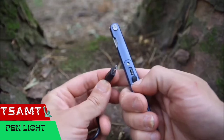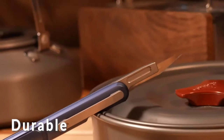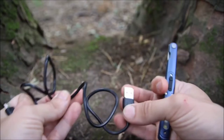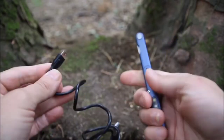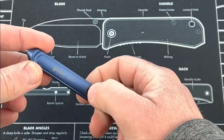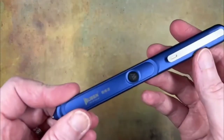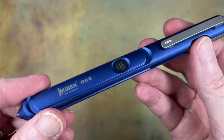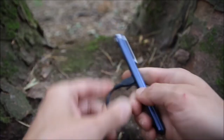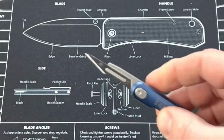E62 has a maximum lumen output of 130, which is bright enough to light the path ahead. The 120mAh lithium polymer battery provides up to 15 hours of runtime. E62's IP68 rating ensures 1 hour of protection in water up to 2 m deep. The pen light weighs only 46 grams, and the E62 has a tiny scabbard, surgical blade, LED light and attack head, making it an ideal tool for everyday carry. The E62 comes with an attachable surgical blade number 11, which may be quickly unfolded with one hand for emergency use.